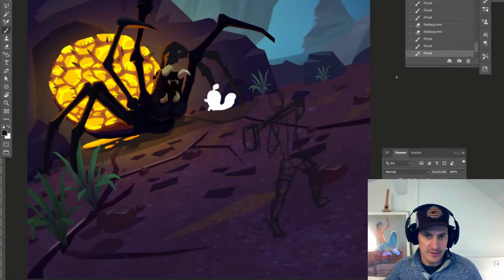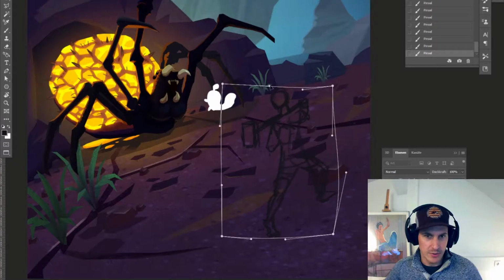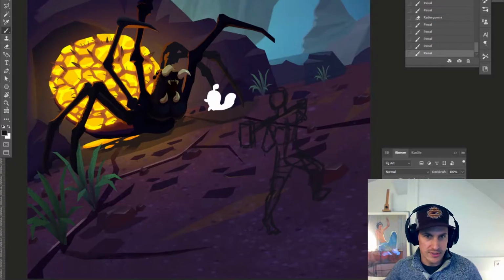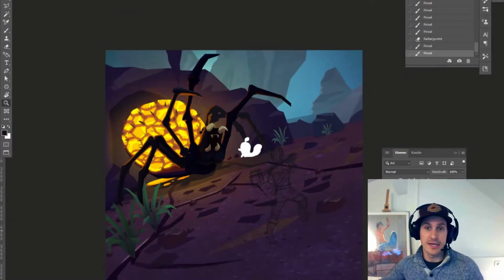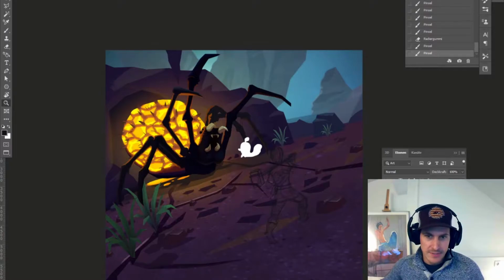So yeah, you can see trying around different poses, a more dynamic pose, but was not happy with that. So I thought maybe it would be cool if Leif is even running. So this is what he does a lot in the game. So I thought, well, just try a running pose.